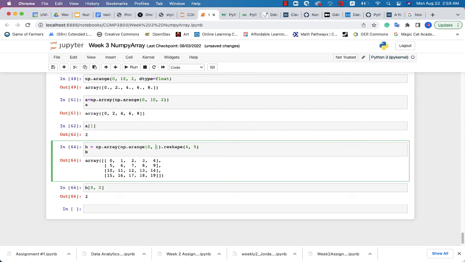Actually I can use 20, still use 20, as long as all the elements times together is 20. So I'll get 2 groups.